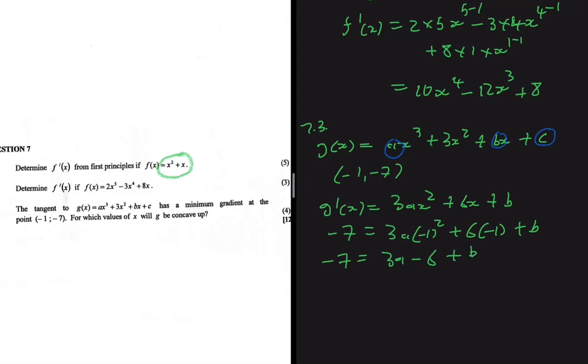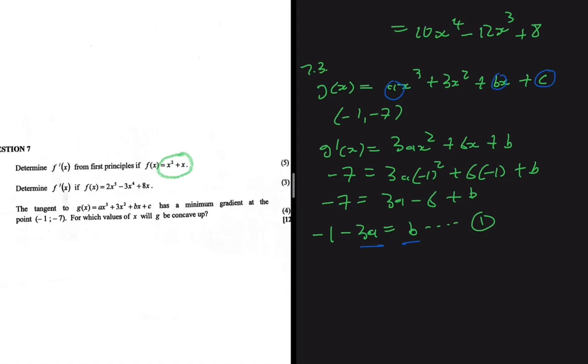So we can go ahead here and make b the subject of the formula, so that we don't have to divide, because if you make a the subject of the formula, you're going to have to divide both sides by 3, and we don't want to do that. So if we do that, we get -7 plus 6, that will be -1, and then we take 3a to the other side, we get -3a equals b. So this is our equation 1, because you can see now we have 2 variables. So we need to think of another way to find another equation, and then it will be straightforward.